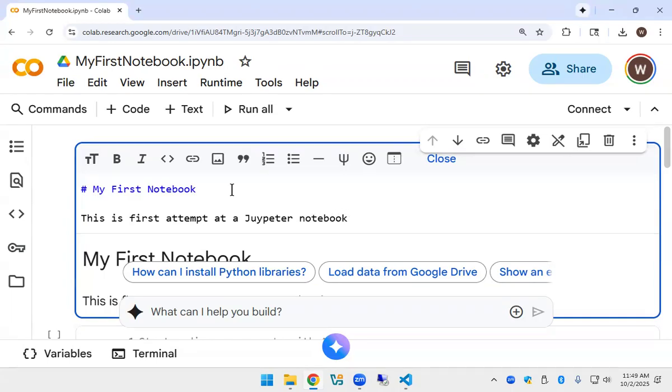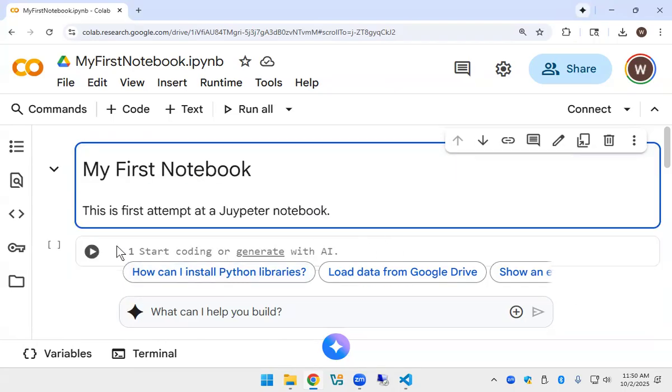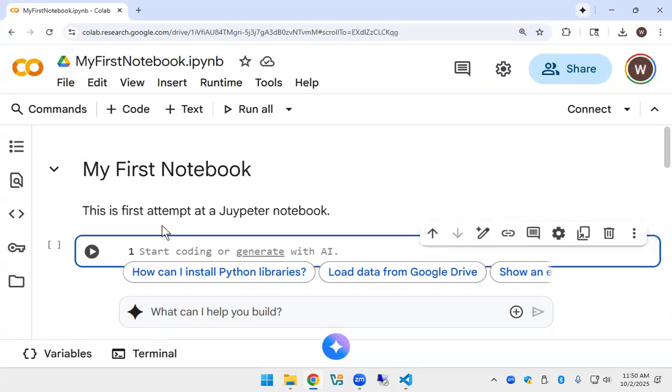And notice I put an extra line in there. If you don't put an extra line, this is Markdown language, so it doesn't end up being a separate paragraph. And then I usually press escape. So this is just text. You can make notes about what you're doing. You can put in screenshots. You can do whatever you want. You're noting what's going on. You can explain your code and what's going to happen.